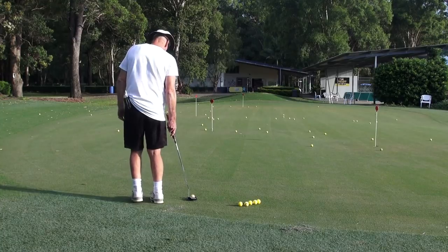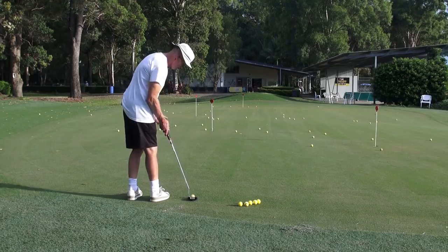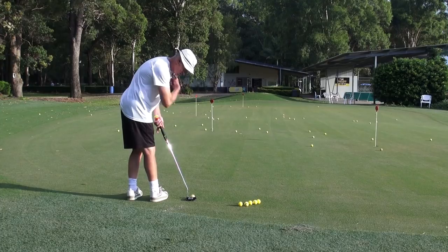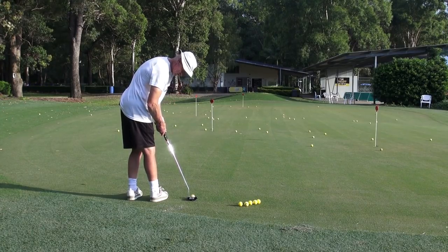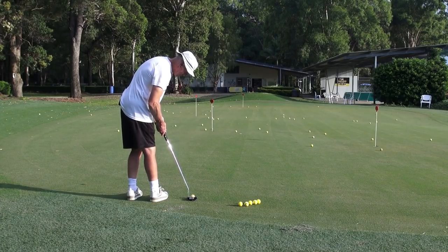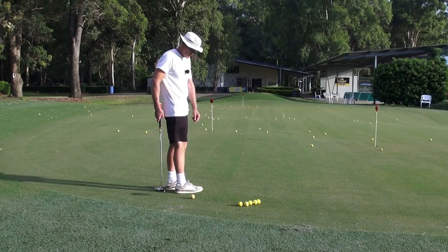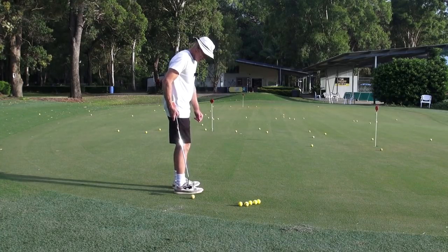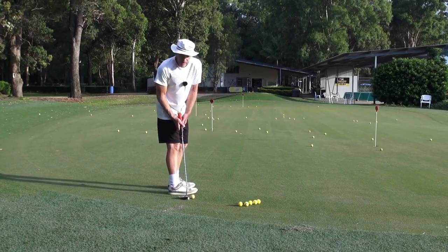And how do I do that? Well, I set up here, I'm just looking at the hole. My feet are there, then I just turn my shoulders 90 degrees to my feet. Now this lead shoulder is locked — it's locked and blocked. Trail shoulder's back here. And the good thing is by playing it back, I'll show you here from a ball position: once I look at the hole here, then I back-cock my shoulders.